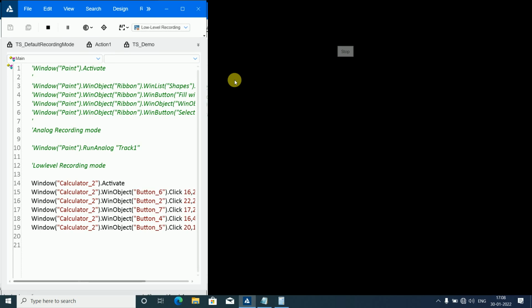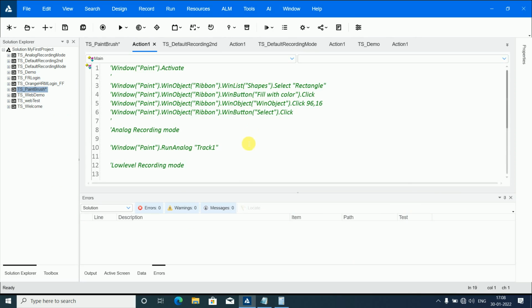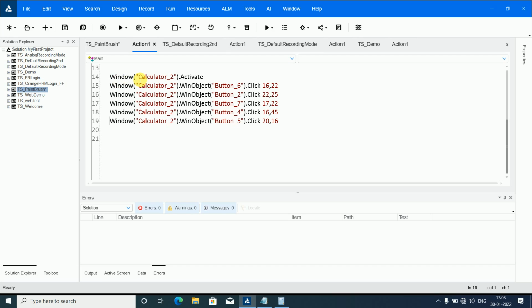Now you have to observe it very carefully. The one thing: it is showing that it is a window. So it means that this older version of the calculator is supported by UFT. Standard window based objects are there, so that's why it is showing that it is a window. The second thing is that it is showing button 6, 2, 7, 4, and then 5. It's creating kind of an array. But it is not showing that I clicked on the particular button like 9, then I cleared it out.